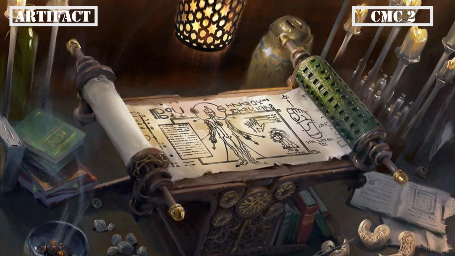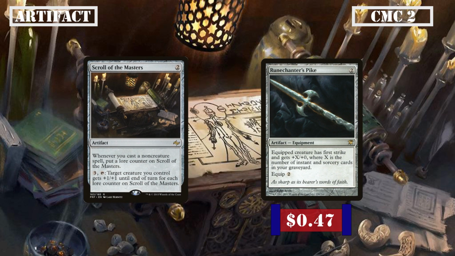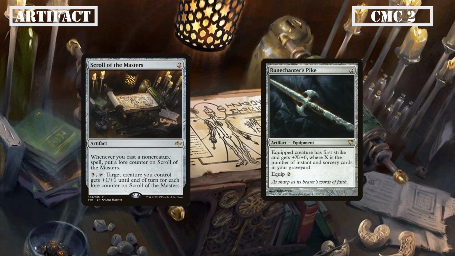And finally we have our last 2 artifacts with Scroll of the Masters and Runechanter's Pike. Scroll of the Masters gains a lore counter whenever we cast a non-creature spell, and we can pay 3 and tap it to give target creature +1/+1 for each lore counter on it until end of turn, giving us another payoff for our spells that we can drop early and pumps our creatures massively after only a few cantrips.